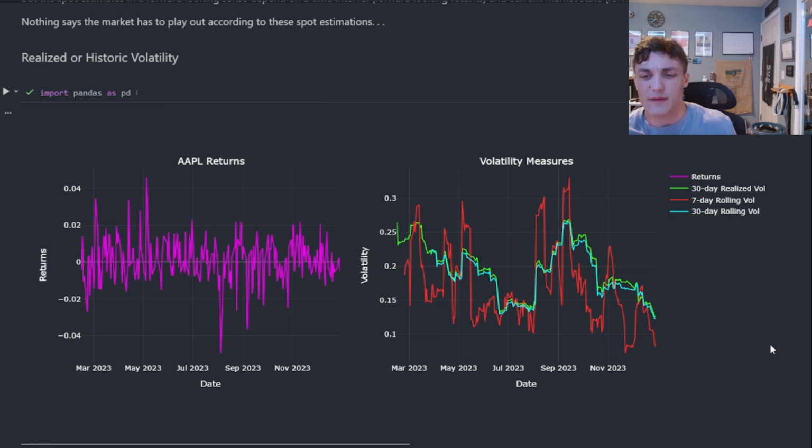Why are they different and why are they changing over time? Well, volatility is not constant. Volatility is going to change over time. It's a very, very important thing to note about this latent process, this unobservable process. Moreover, when we use different time periods to measure the benchmark, you can see that the subsequent volatility measure also changes. So what I have here is two of the same time periods and one different time period.